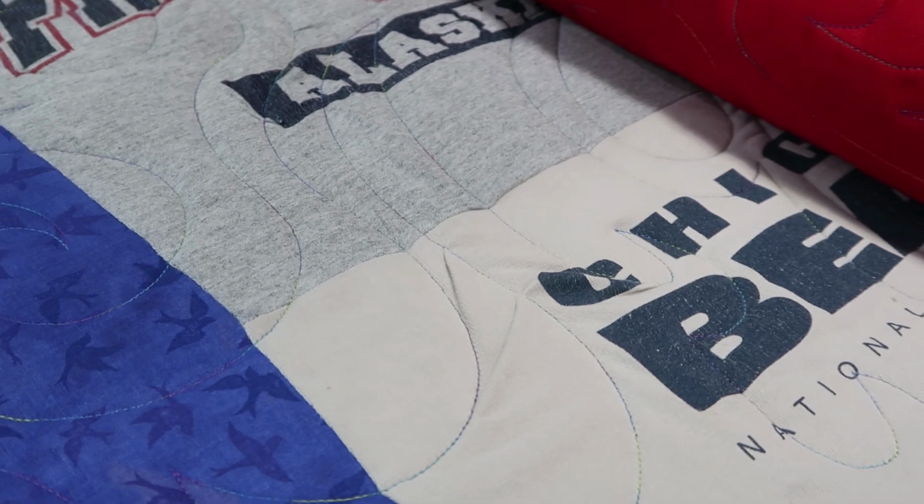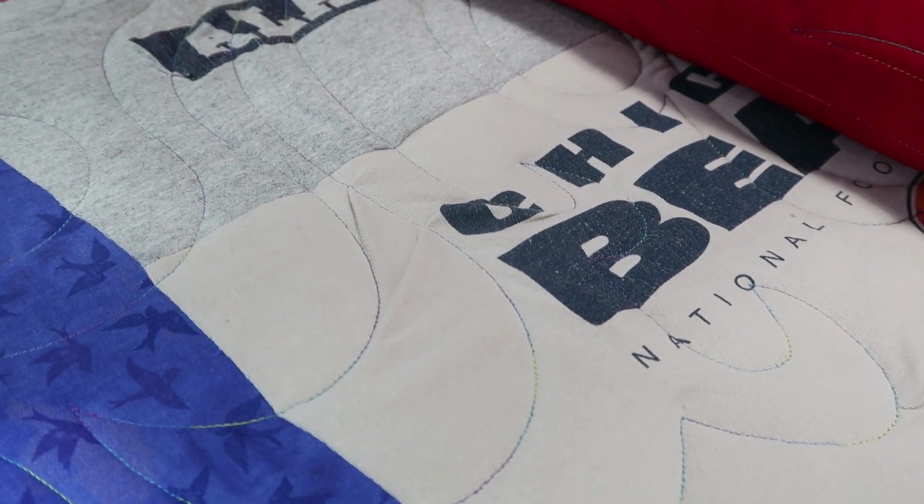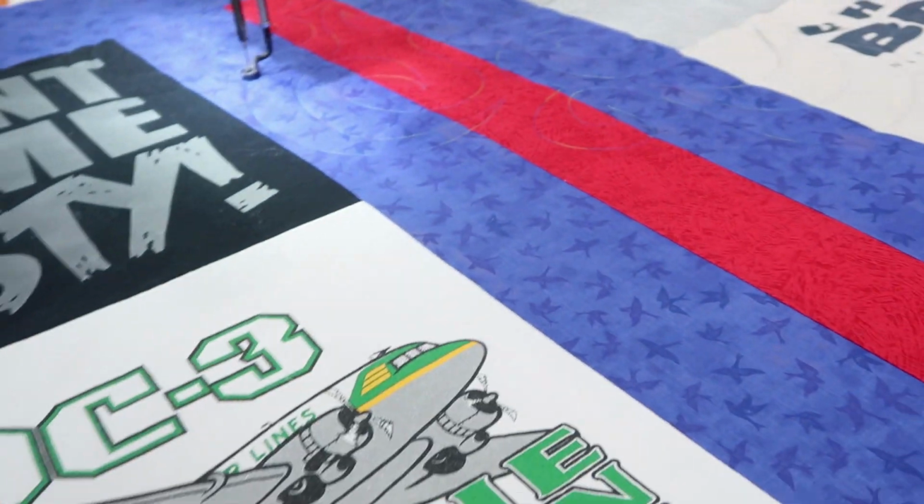All right, I wanted you to see this. Do you see that? I turned away for like 3 seconds. So I'm going to have to unstitch that and straighten it and then just resew it. Your quilts are a little bit more high maintenance.